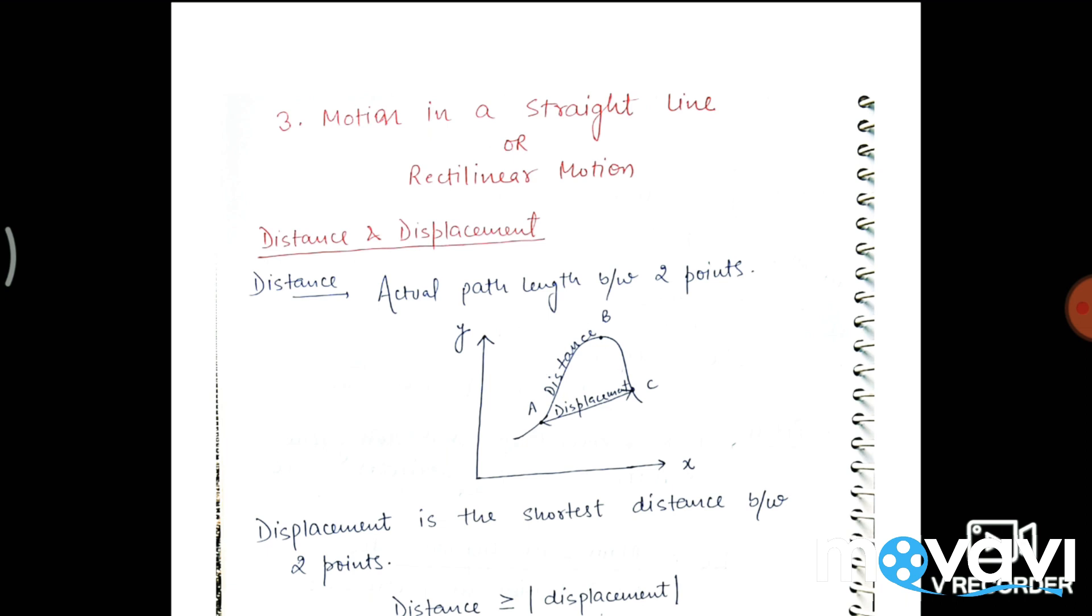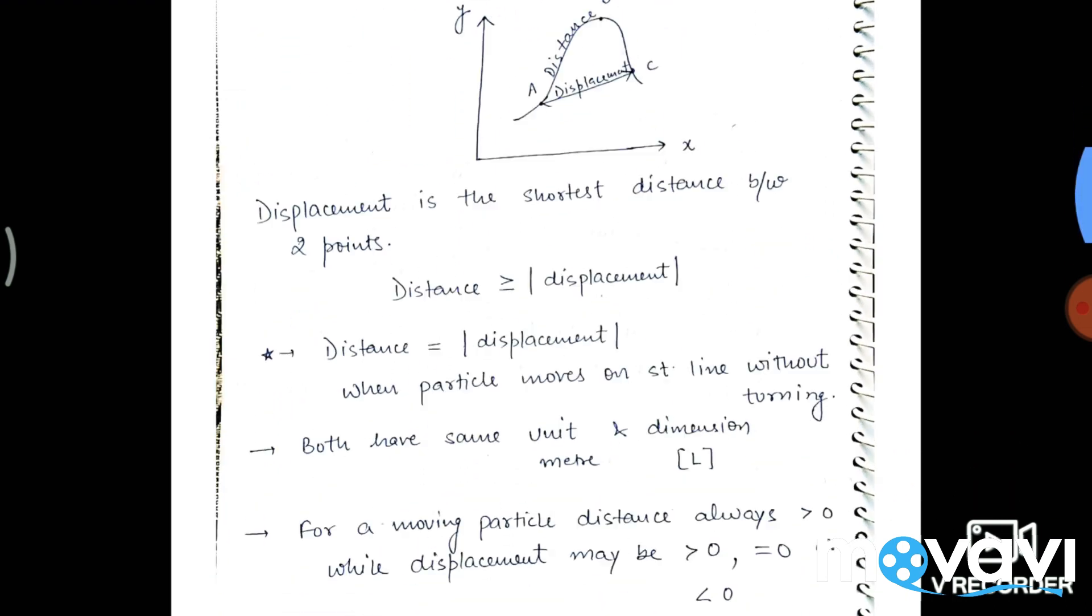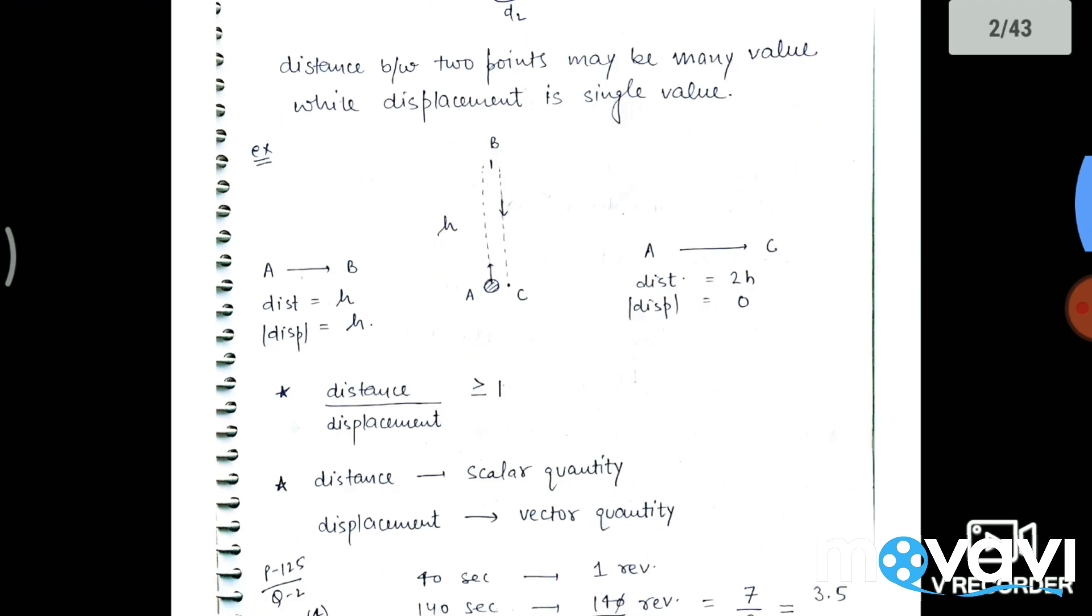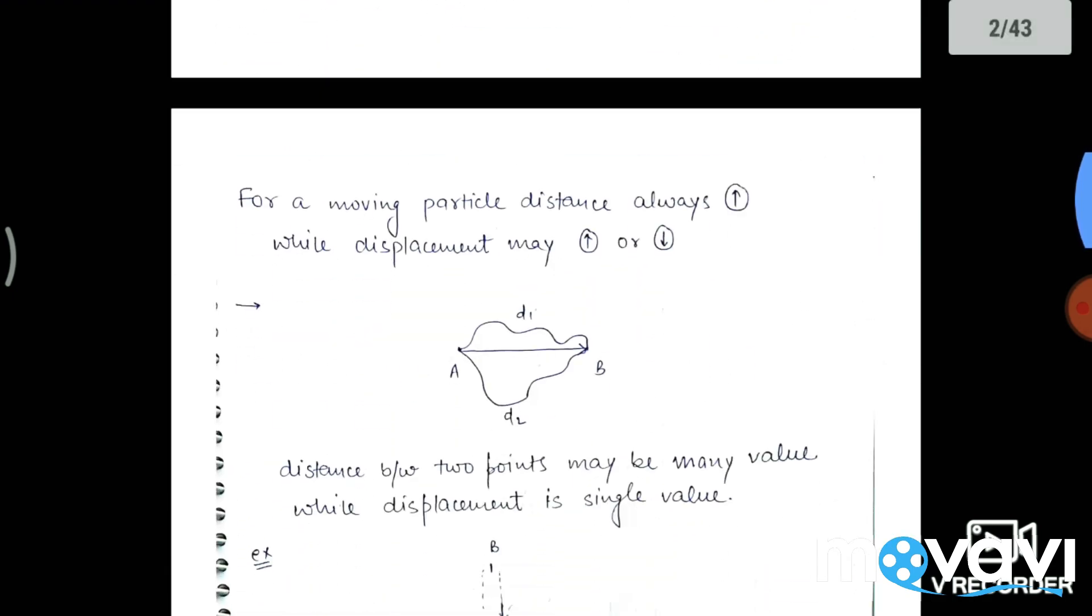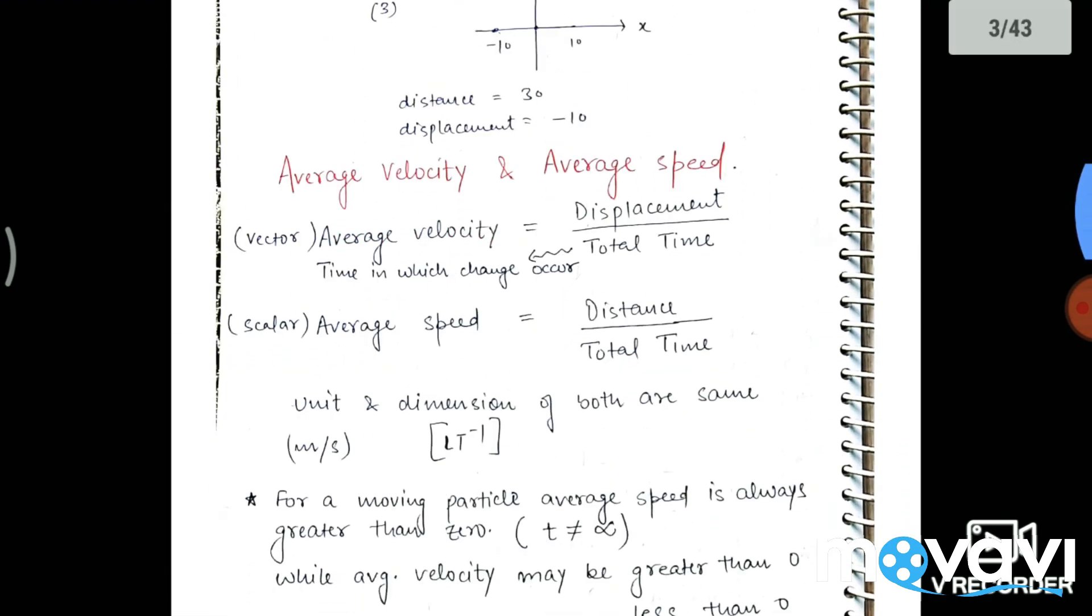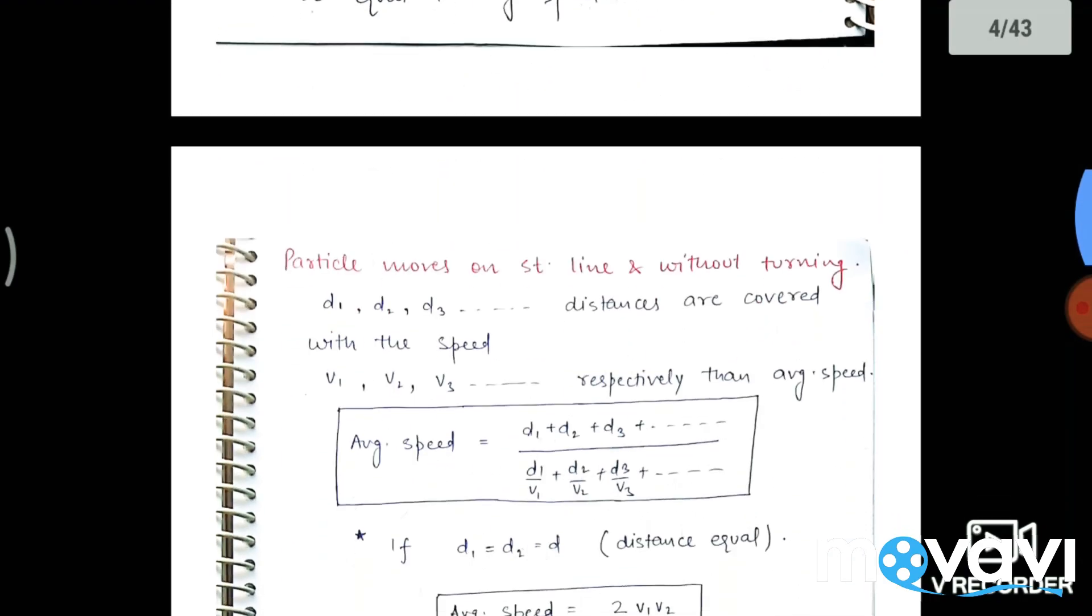You can use a graph to cover the distance. I'm going to write the graphs. First of all, distance and displacement - this is an illustration, here is an example. Average velocity and average speed.